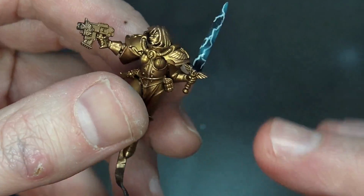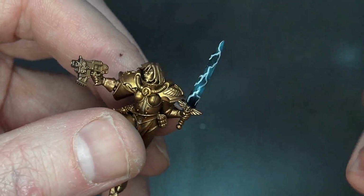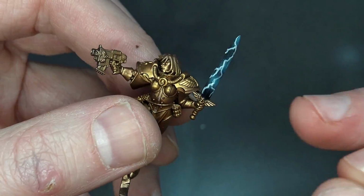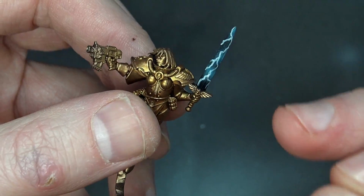We're basically glazing it is what I'm trying to say, but we're creating patchwork glazes to kind of make it look like the energy is popping. And we're going to do that a couple more times, come back and go over it with a few more layers, and then we'll get to the next step.